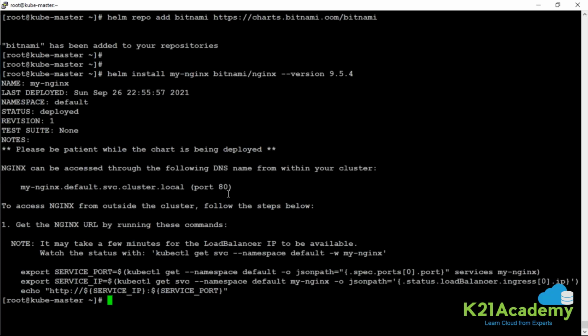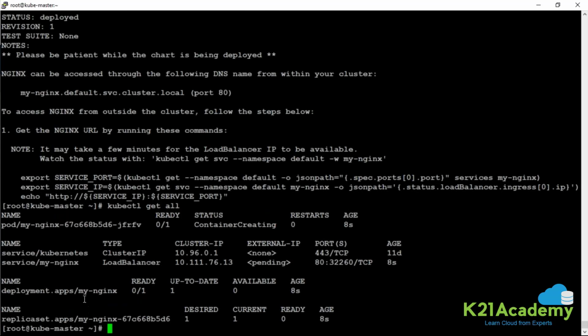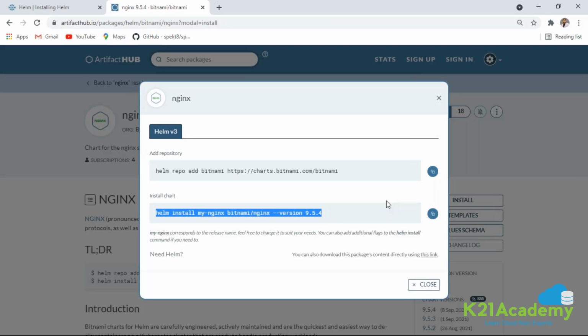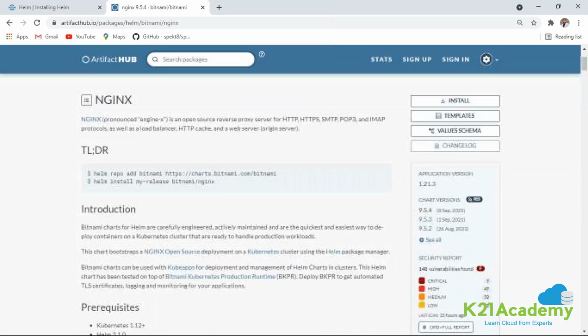When I install a particular application, it'll create a deployment for me. It will create the application for me and all of that. kubectl get all. There's already a deployment created. There's a service created. With the help of one command, I configured a simple example of nginx. Whatever got created was created by somebody else. What if I want to modify it? What if I want to configure it? Right? That is the question, right?